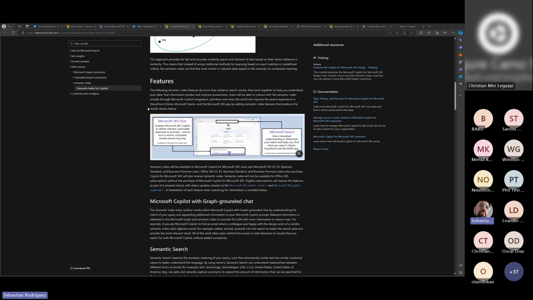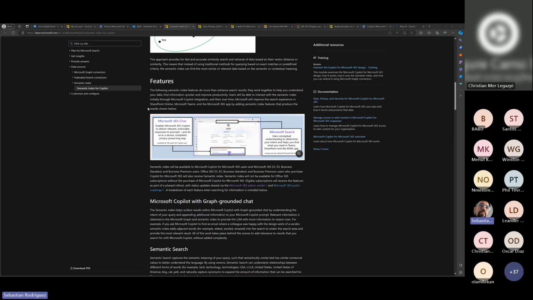So the only way I could achieve a 100% indexation for my tenant is if I put everything in read-only mode, which of course is not the idea. So people might be anxious. They might say, hey, I don't see the index at 100%. Is this good? Is it bad? Is Copilot not going to work for me, etc.?